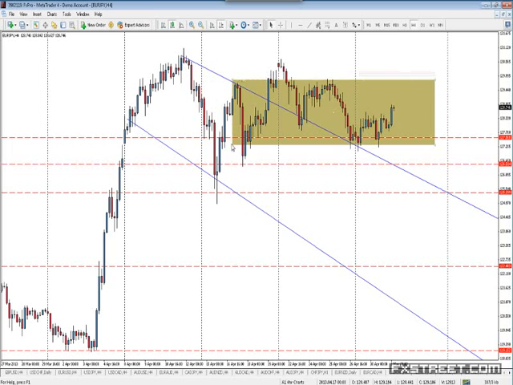We've had a few false breakouts. We had a false breakout here, a false breakout here, but that was when the box was being established anyway. The first real moves would have been these here and this one. So it looks like it's moving back up to the other side of the box, but we don't really know.